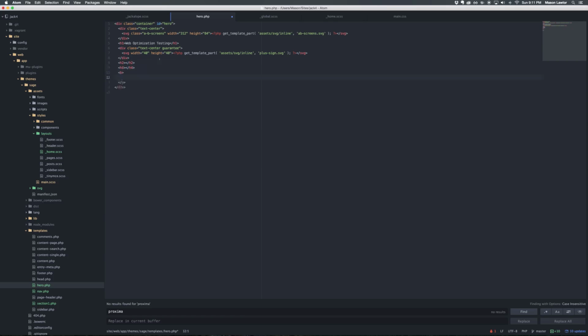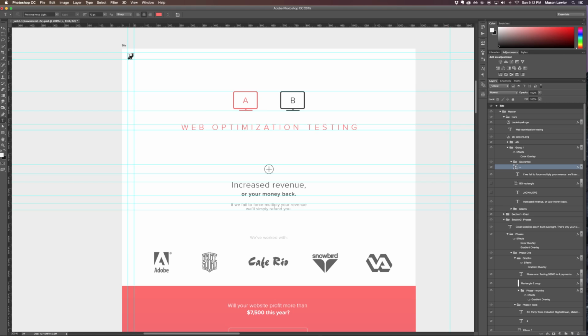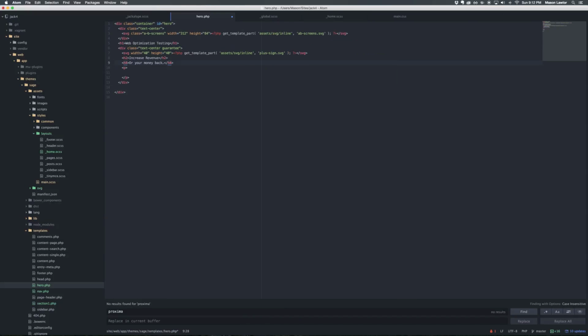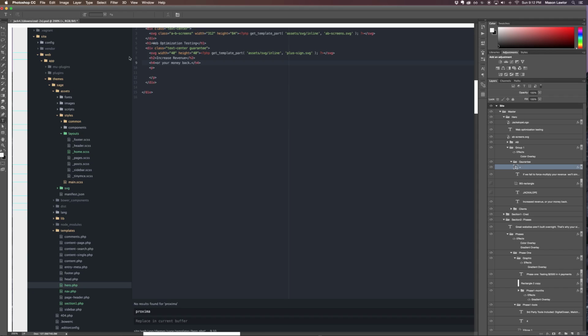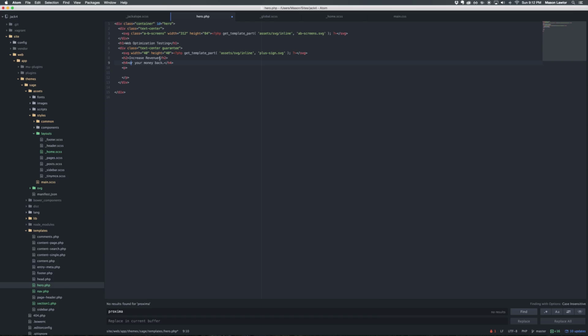Alright, so these can actually go in here. This will say increased revenue. Lowercase with a comma.